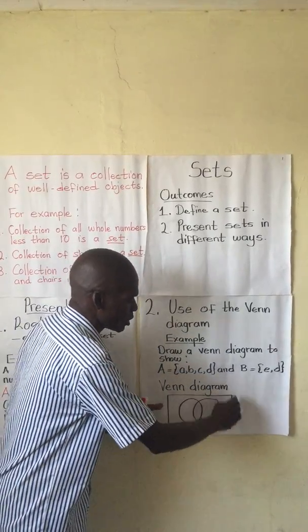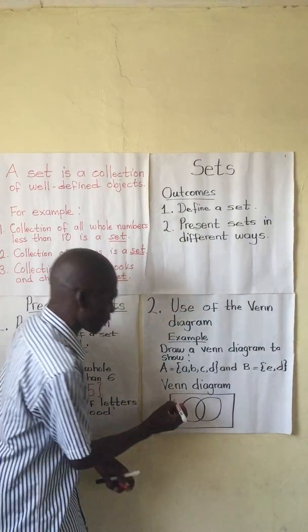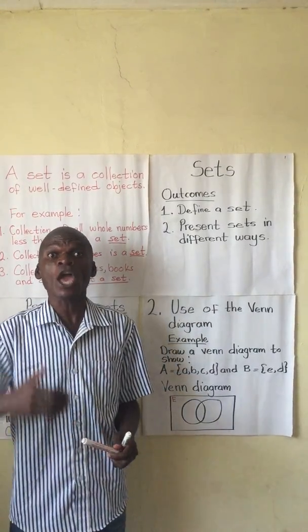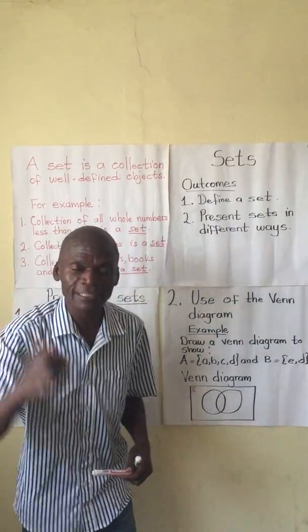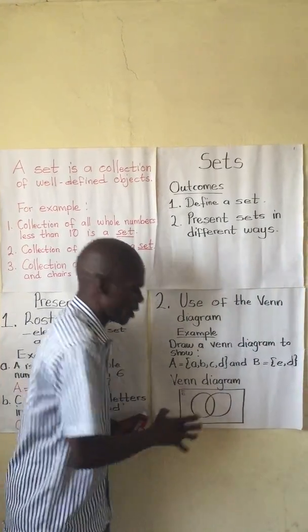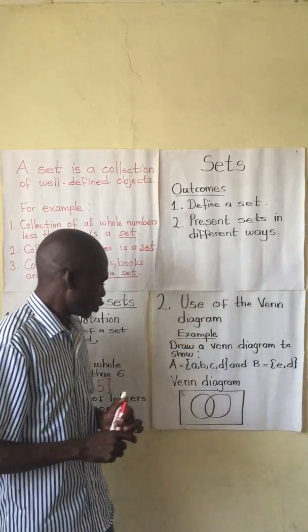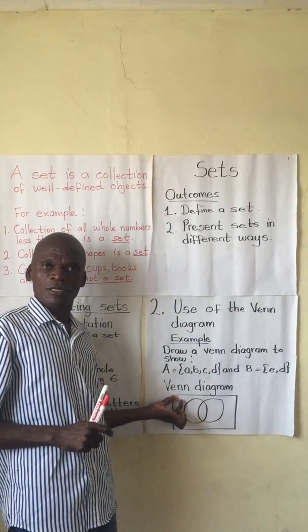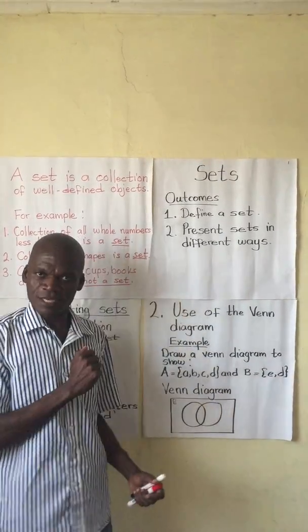Always the Venn diagram has to be in a rectangle form. This rectangle form, I will write here to say this is E. E is the universal set. It is the mother set. So everything that we are going to talk about in this rectangle, they are in E, the universal set. They are subsets of E. They are members. Their elements are found in E.